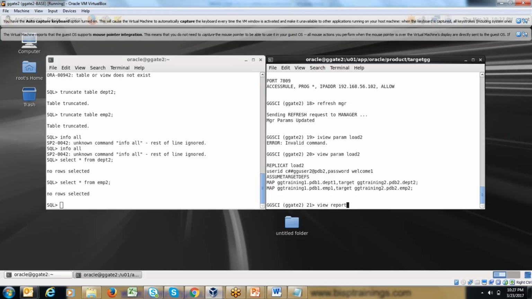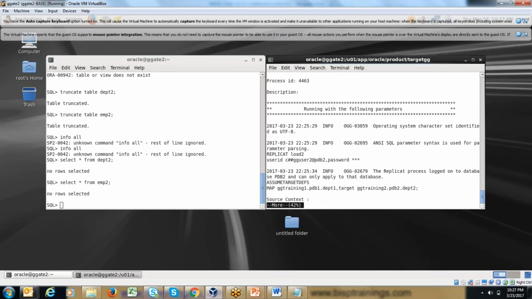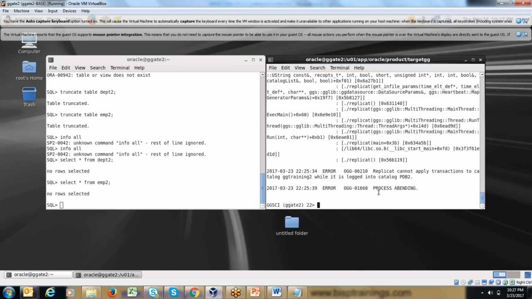View report load 2. Replicat cannot apply transactions to catalog GG training 2 while it is logged into catalog PDB2. So it is view param load 2.